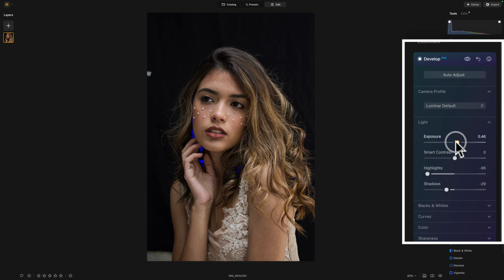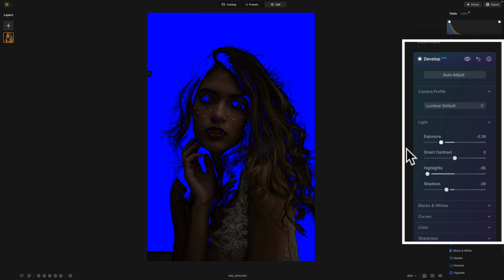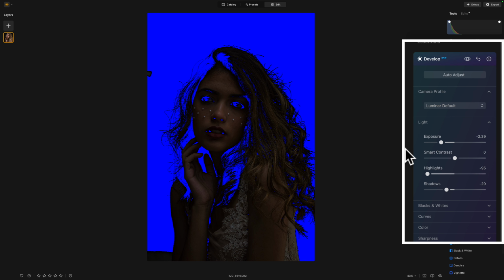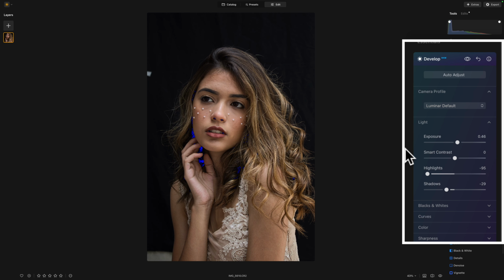Now, if for any reason I get about that much black, that doesn't look very good. So if I turn off that indicator, you can see the image is just really, really underexposed. I'm just going to undo that so that way we can get back to where we were, because this is probably safe for what I would work with. And I may even pull down on the shadows just a little bit more.